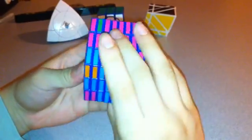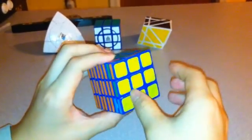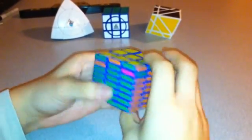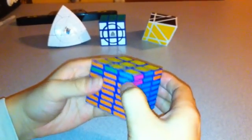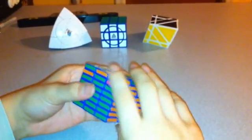Now I have to solve these pieces over here. To do that I'm going to do the same as before — solve the corners first and then the edge pieces, layer by layer. There is another way of reducing these first, but that can get kind of complicated and may not always work, so I'm going to show you this way. Looking at these corners, the algorithm I used before flips two of them. Seeing that there's none already solved relative to each other, I can start anywhere and do the same algorithm twice.